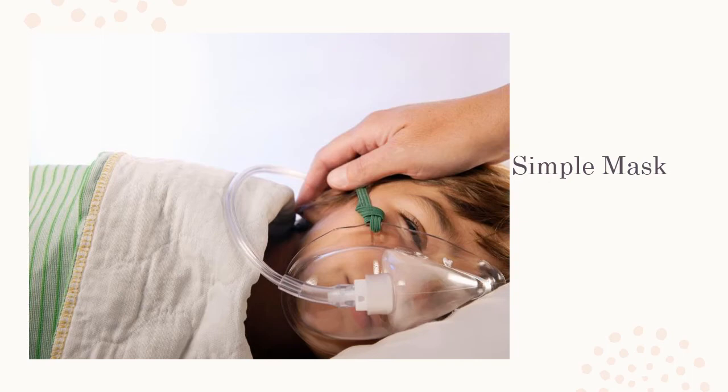FiO2 varies with a patient's inspiratory flow and the oxygen flow into the mask. Room air is entrained through the exhalation ports in the mask if the patient's inspiratory flow rate exceeds the oxygen flow rate. Flow rates from 6 to 10 liters per minute provide a variable FiO2 depending on how deep of a breath the patient takes. This FiO2 can be anywhere from 35 to 50%. However, there is absolutely no data concerning newborns and infants to predict effective FiO2.